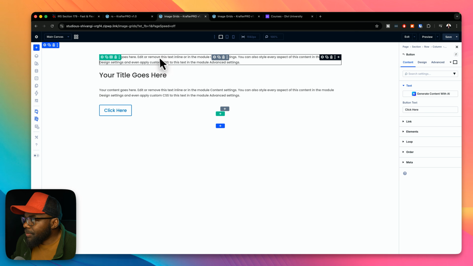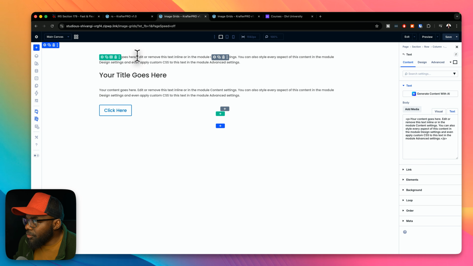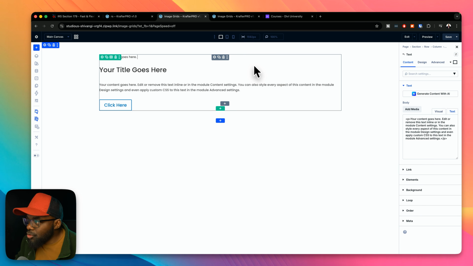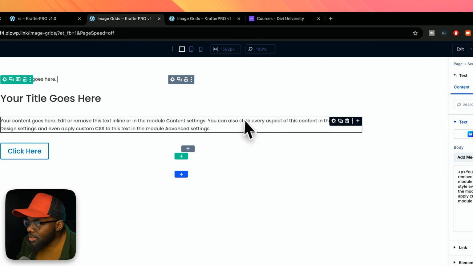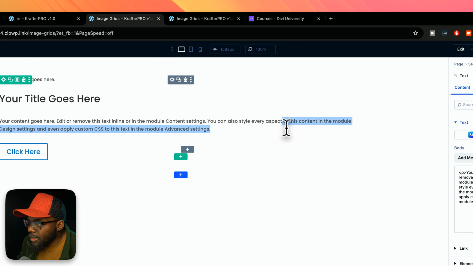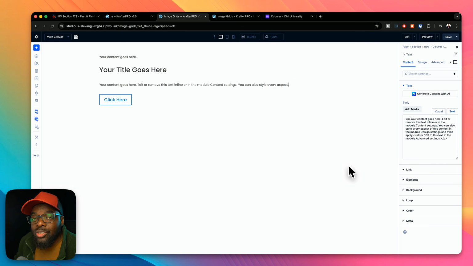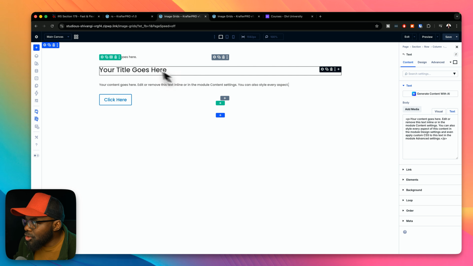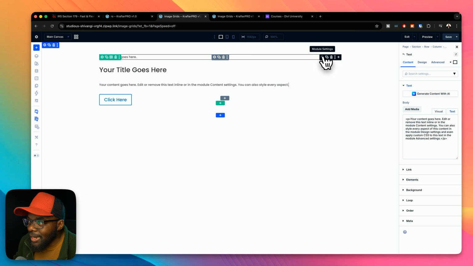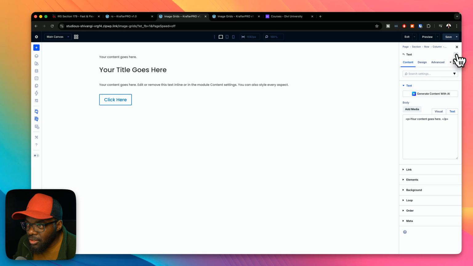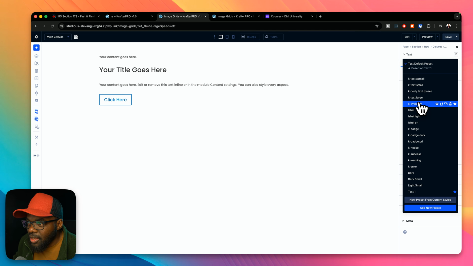So with this now, I just need to go in and remove some of this text here because it's a bit too much. I'm also going to do the same over here. The text is a bit too much. Okay, now it's time to use our design system to customize our texts and our spacing. So the first thing I'm going to do is to come over here to this text and I want to set this as an eyebrow. So with the text selected, I'm going to come over here to the top and choose eyebrow.